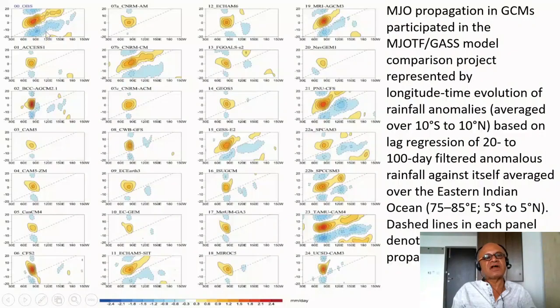The wet phase and the dry phase or the convective phase and the dry phase, and some of them have basically no propagation across. This one, many of them stall on the Indian Ocean side. Some of them transition across but have weaker representation while crossing, whereas some seem to do much more reasonably.